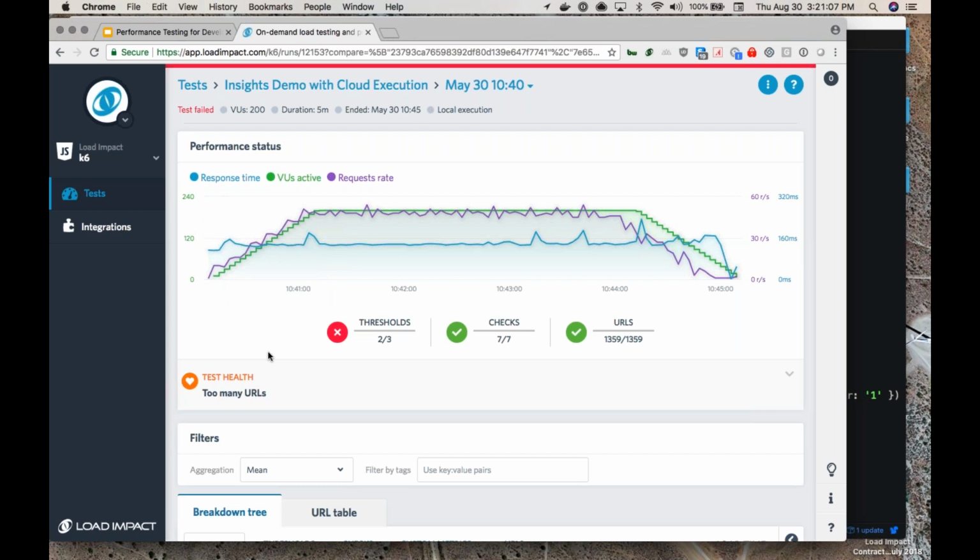So that looks pretty good to me, because if there is a problem somewhere, if the target system can't respond fast enough, usually you get a lower number of requests per second. The throughput goes down, and then you will see the request rate not being able to keep up with the number of views. Then we have the response time, of course.